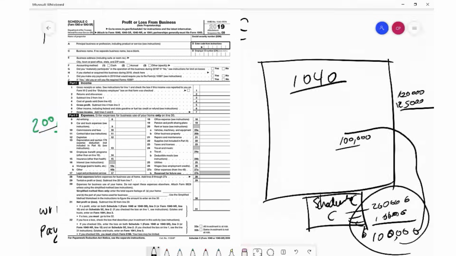So you're going to have 100 plus 125, which is 225 in wages on your tax return. You're going to have $100,000 in business income. We'll call it Schedule C income. And on this income, you're probably not going to have taxes withheld. The way you actually need to make sure you pay enough tax is that you account for the income you're going to have and you make some estimated tax payments.